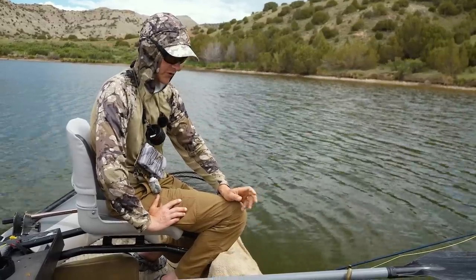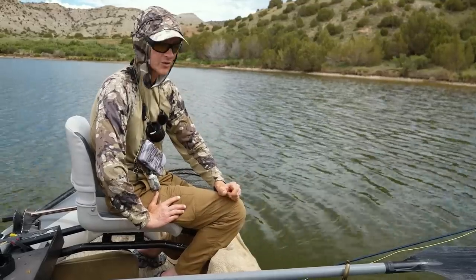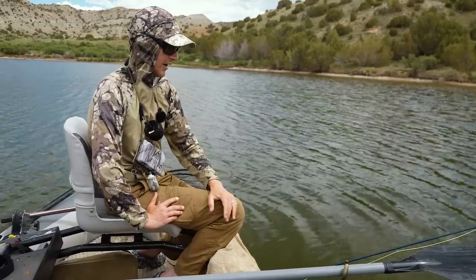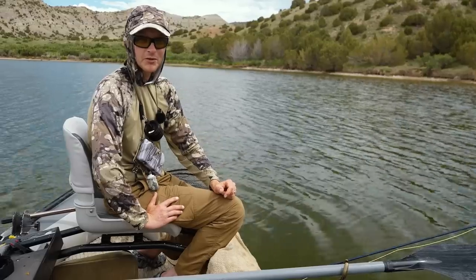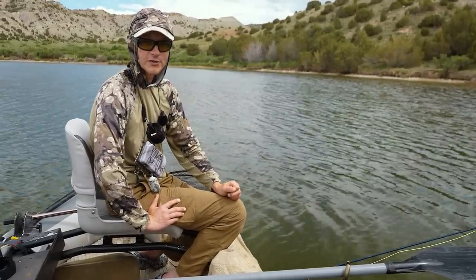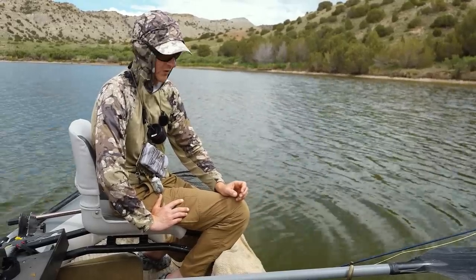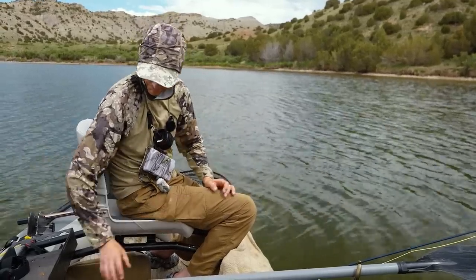So it's one of those things that pays to keep track of while you're out fishing stillwater. Pay attention to the water around you, the color changes, the specific depth you happen to be at when you do catch fish, because sometimes you can find patterns where fish are more reliably in certain depth ranges than others. All right, let's go get another.